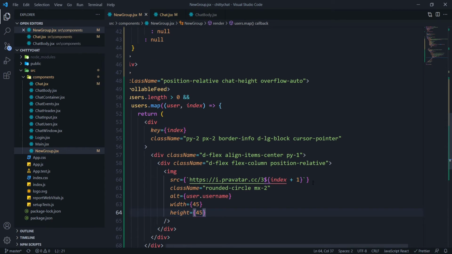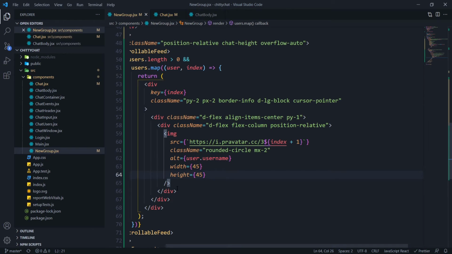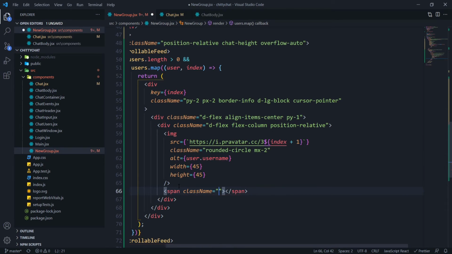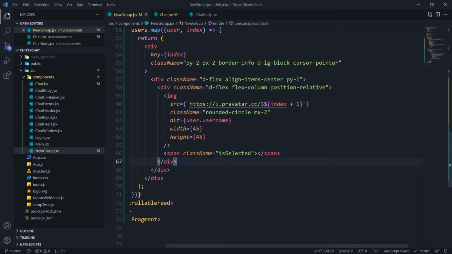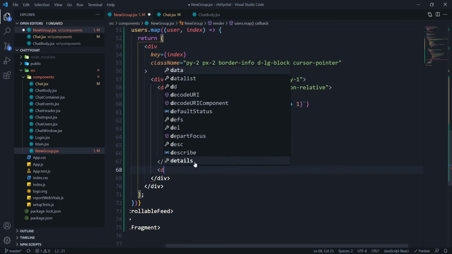There we go. Now let's put a span to let us know which user is selected or not. So I'm going to say isSelected, and we're going to design this custom class in a bit. Let's just quickly display the username.